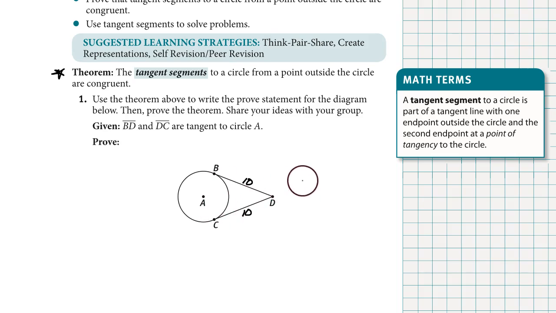To prove that this is true, we could use some of our recent theorems about circles and segments. Remember that when you connect the center of the circle to the point of tangency, it's a 90-degree angle. The center to this point of tangency is also a 90-degree angle. Then let's connect from the center out to point D. Do you see two triangles? Do they look congruent to you? If the triangles are congruent, then these other sides must be congruent.